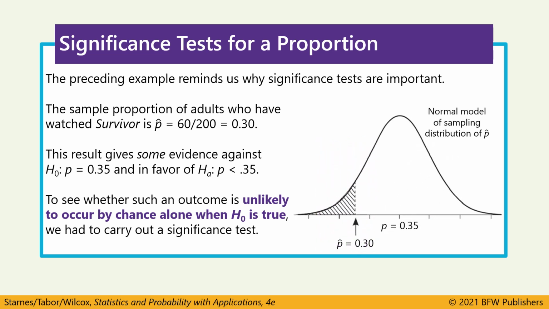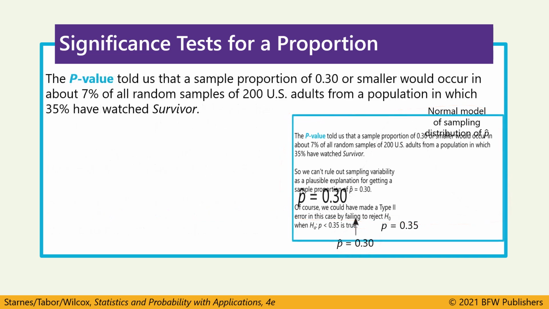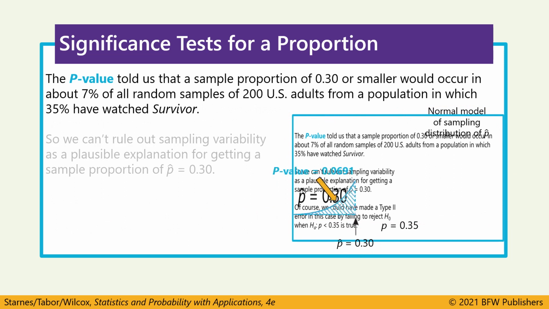We would expect that to happen just by chance, and the fact that sometimes we're going to get a little more than 35% and sometimes we'll get a little less than 35%. This is something that's not surprising based on this distribution. In other words, this result can be explained simply by natural sampling variability.